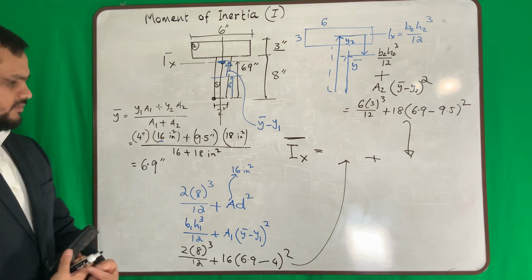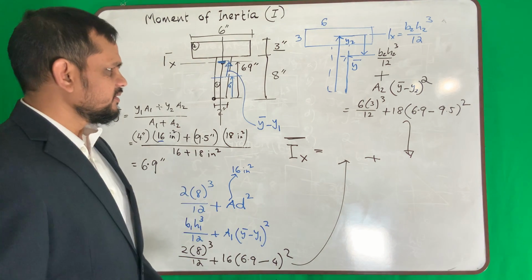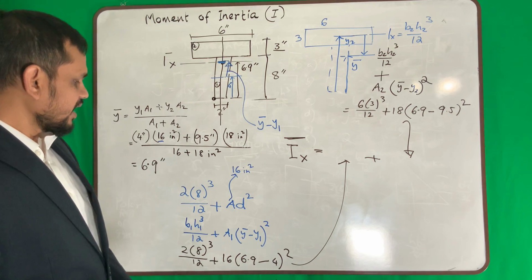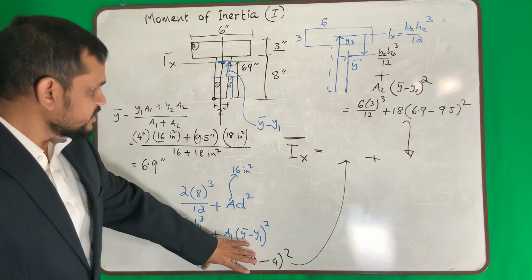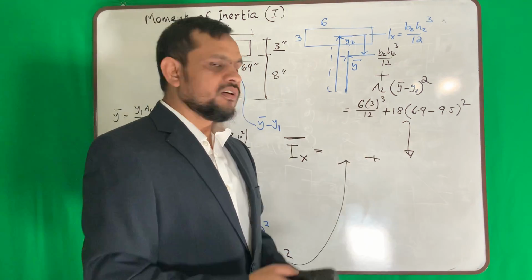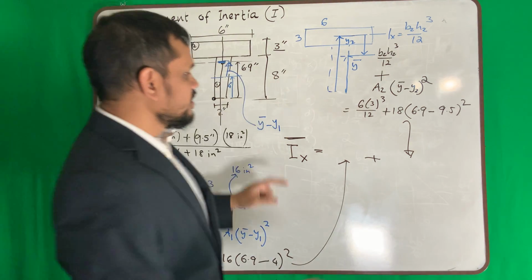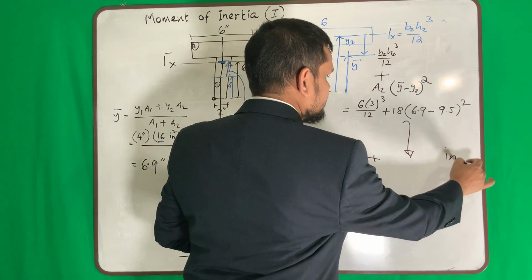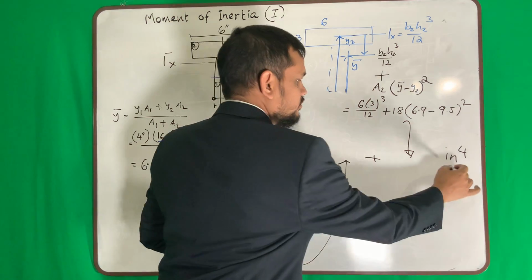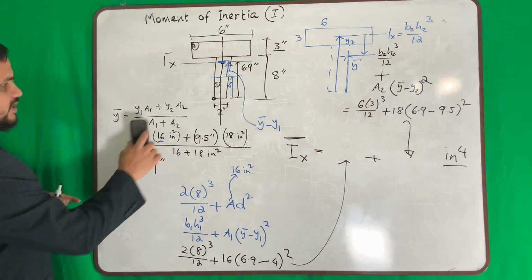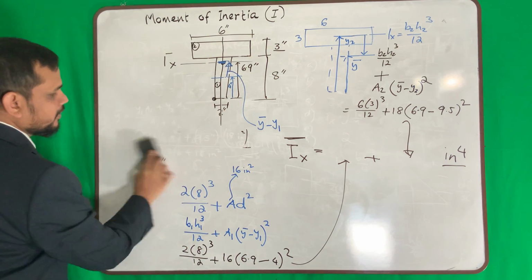Now, do I need to do the calculation? I think you can do your own calculation, like calculate this plus calculate this, whatever it is. Do not forget the unit. The unit here is inch, so combined unit will be inch to the power 4. So do not forget the unit. Okay, the reason I am going here, I will simplify it more.